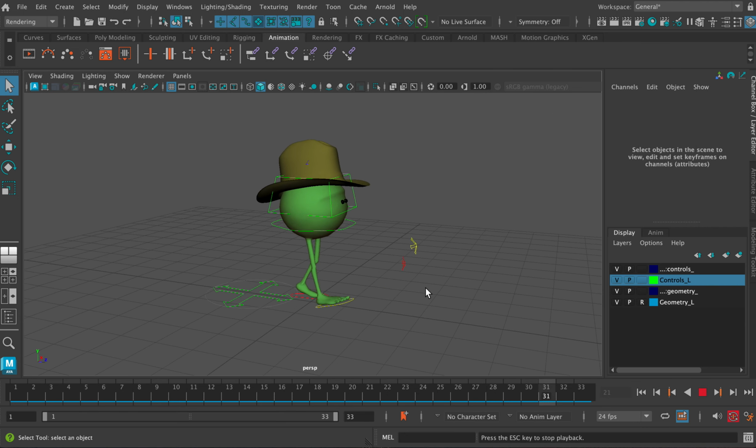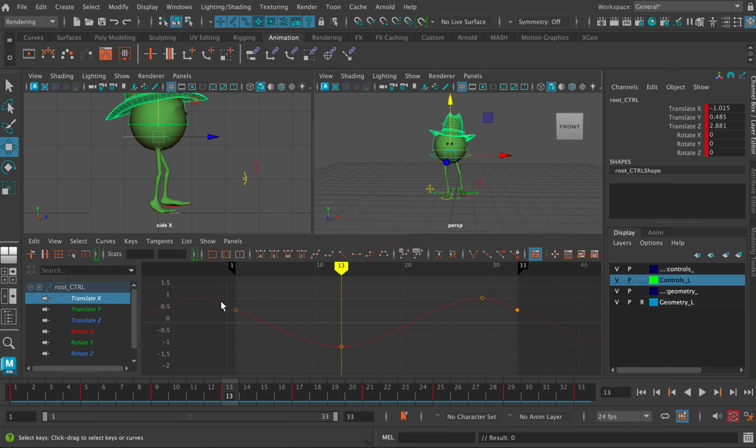So that's going to be the extreme left position on translate X. So if I go ahead and delete some of these curves and just make my curve nice and smooth so I get a nice oscillation from side to side, then my animation should be a lot better.